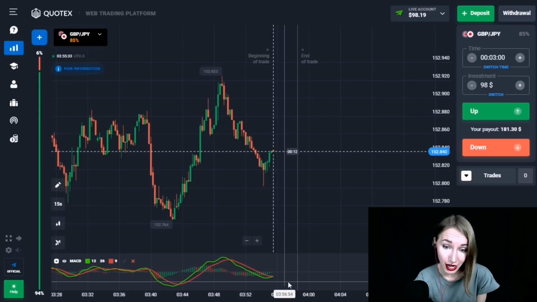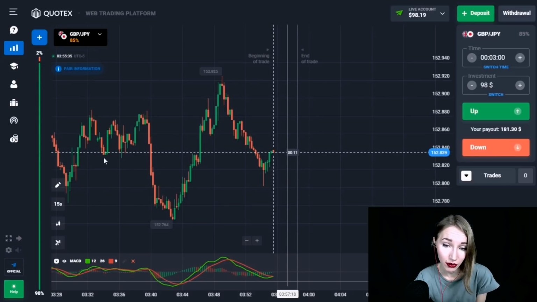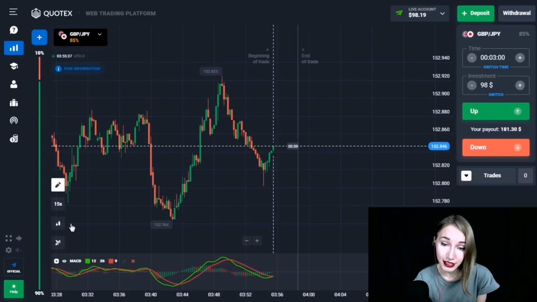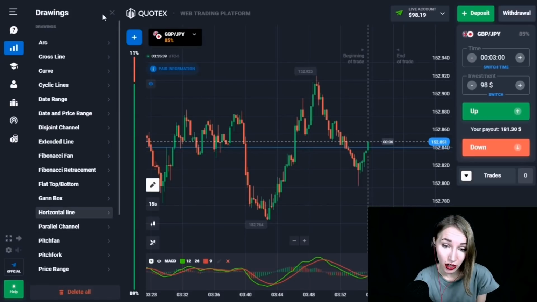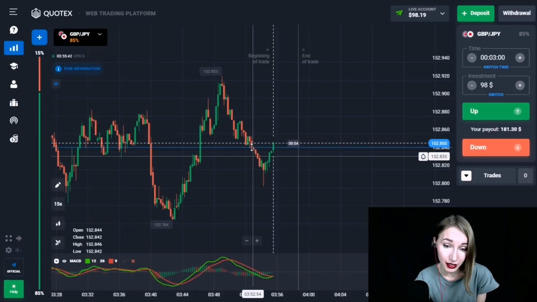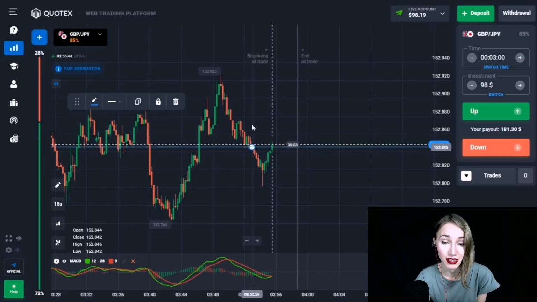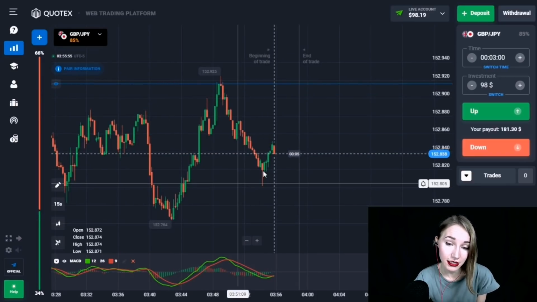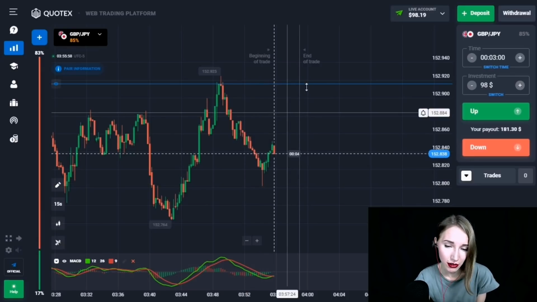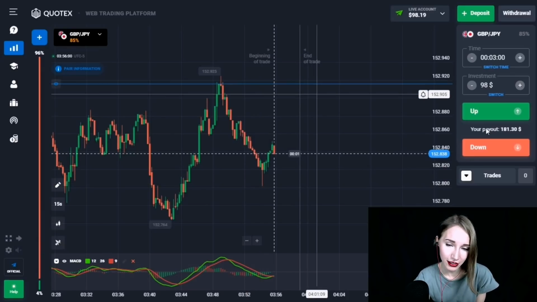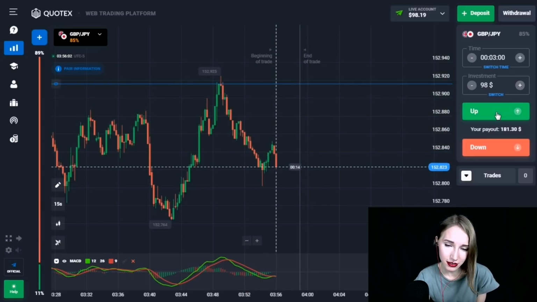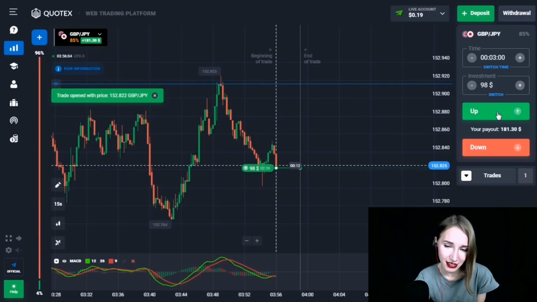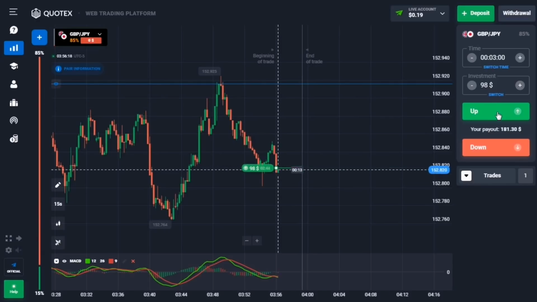Also we can see on the chart that there is the resistance level. The price already touched this level and after that it rolled back, and after this rollback the price is beginning to move to this level. Also pay attention to the price minimum. It's getting higher and higher, now sticking to the level. In this situation I would like to open a trade with up. Let's do it with the reserve for 3 minutes. So guys, we need to check it.